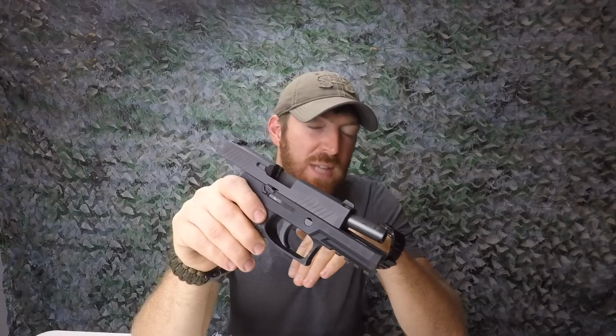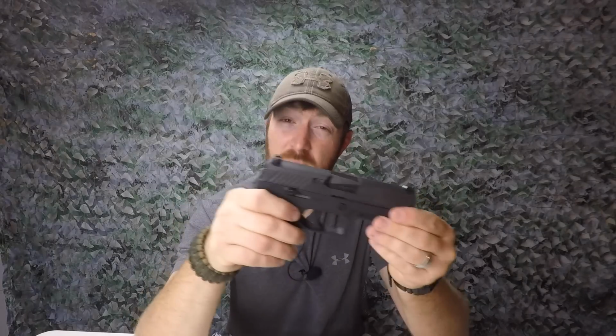Basically, a few people have taken the SIG P320 with a round in the chamber and dropped it at a very particular angle. I believe it's a 30-degree drop at a certain amount of feet on the back end here, and when it lands, it discharges the round, which of course is not safe. The issue is that the SIG P320 has passed all US drop tests. So the US government, when they get a firearm, they angle it in different ways, dropping it, and the SIG has passed every time.